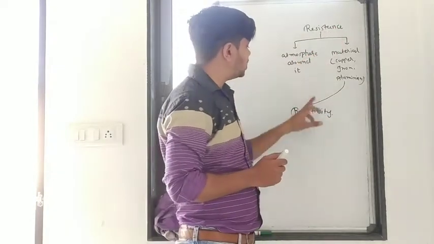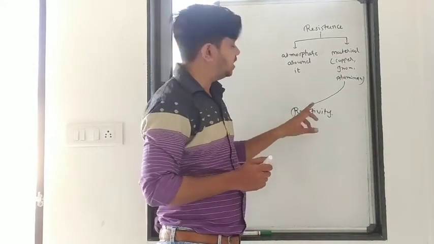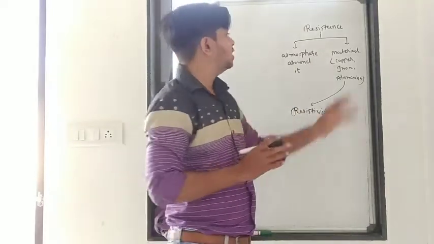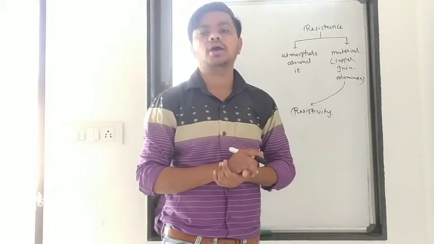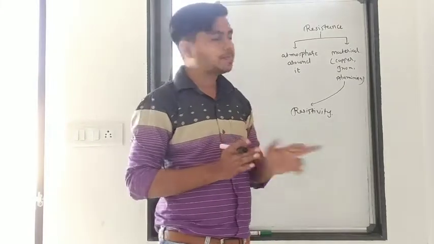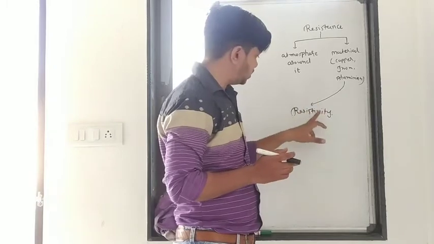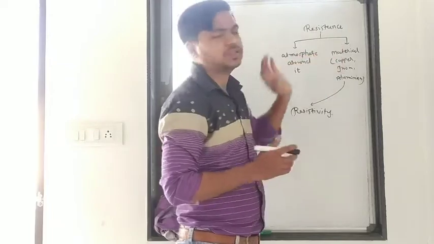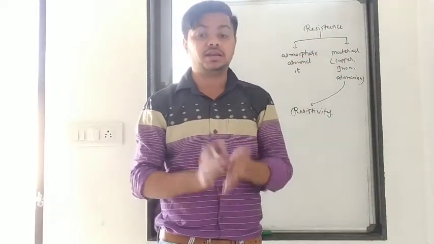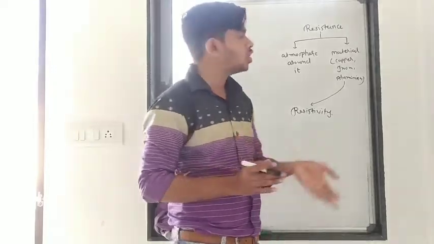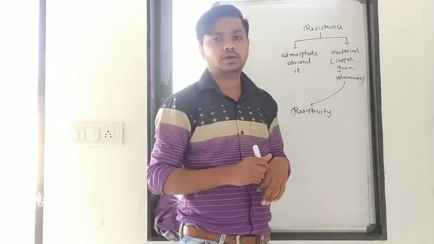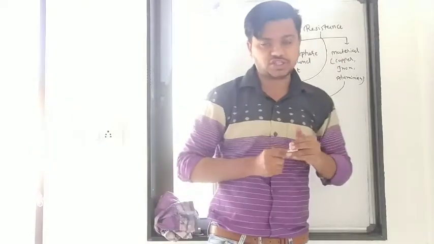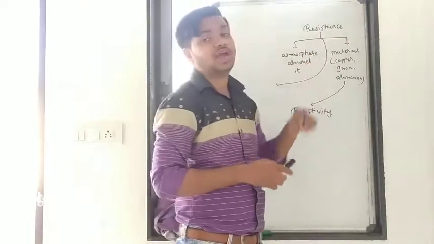So this resistance depends on the resistivity. And this resistivity is dependent on the material, which type of material is used. And just because of that, this resistance directly depends on material. Understand? Resistance depends on resistivity, while resistivity depends on material. If they are dependent on each other, then resistance directly depends on material. And just because of that, we can say that the resistance is changed due to the material or atmosphere around it. But there is one other quantity on which this resistance depends, or resistance can be varied.